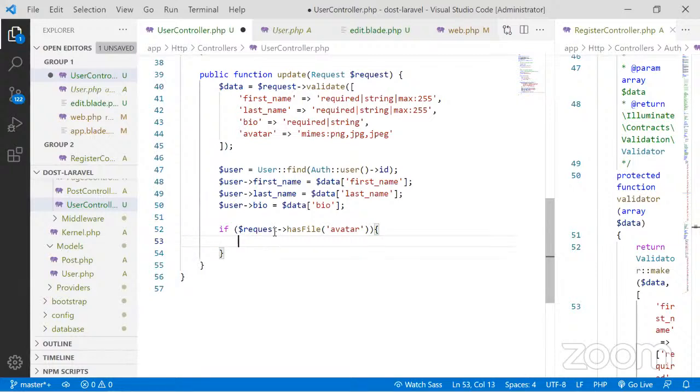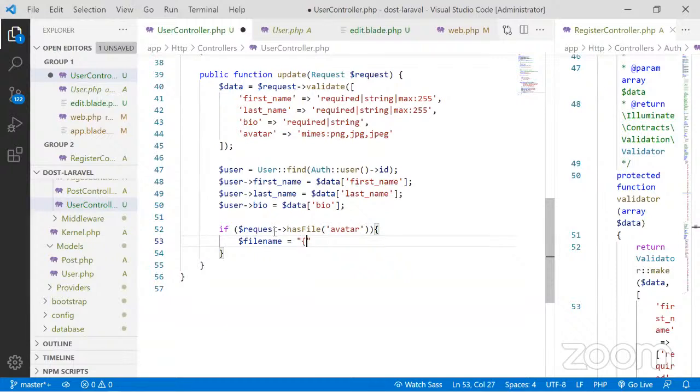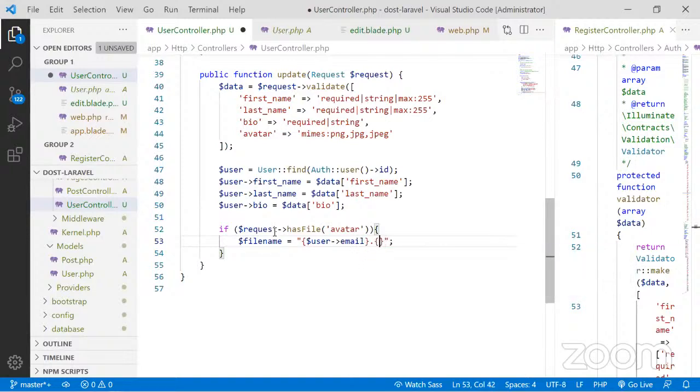So let's file name, use the email again. So the user email that data avatar extension.